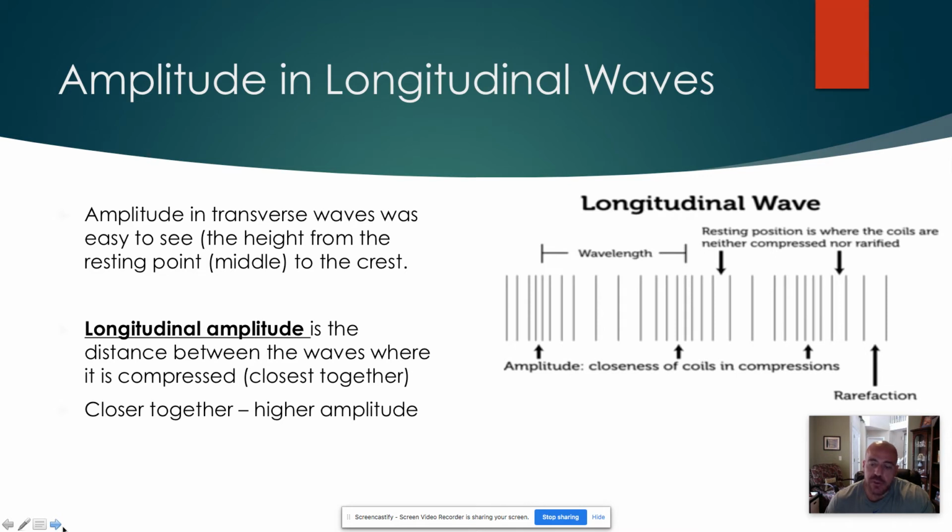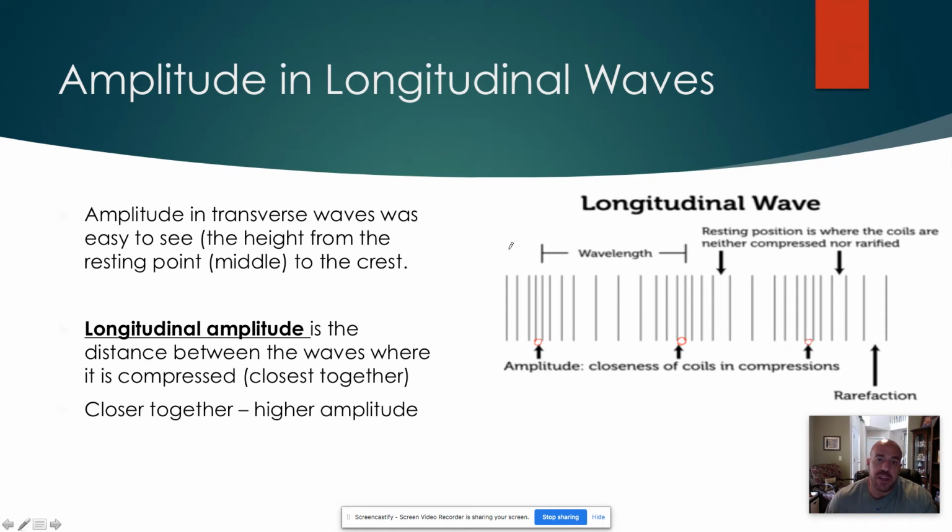Longitudinal waves, remember the waves that go side to side or parallel, they're a little different. So the way we measure their amplitude is not the same, because there is no resting position down the middle like there is in the transverse waves we just showed you. So the amplitude in a longitudinal wave is just the distance between the closest 2 parts of the wave. They call it compressions, so the areas where they're compressed or pushed together the most.